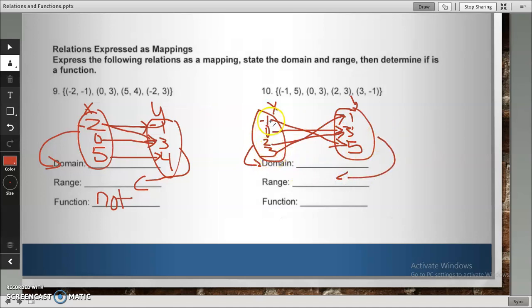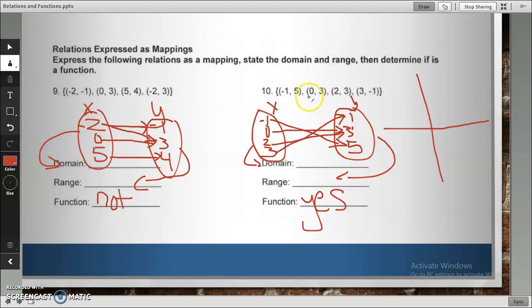Well, if you look here, each of these are only going to one number. So yes, it is. But I bet you're saying, well, wait a minute, Dr. Cates, wait. I have two numbers that are going to 3. Well, that doesn't apply. We're only talking about the x, and how many times it goes to the y. So as I stated before, when I'm drawing my graph and doing that vertical line test to see if it's a function or not, I'm checking to see what happens.